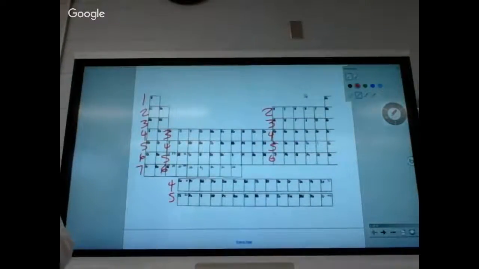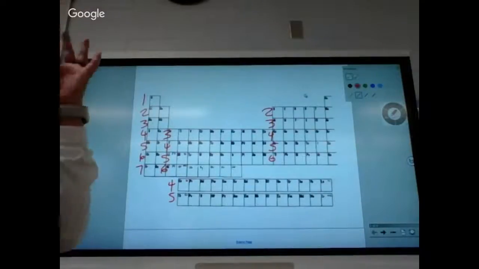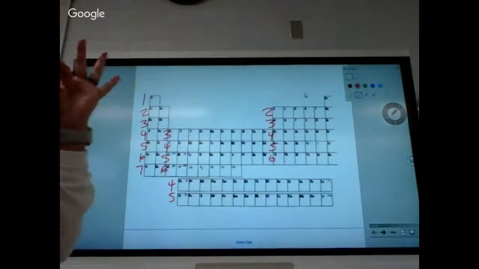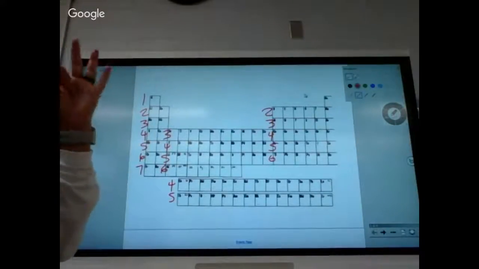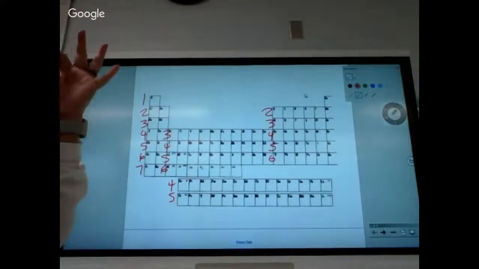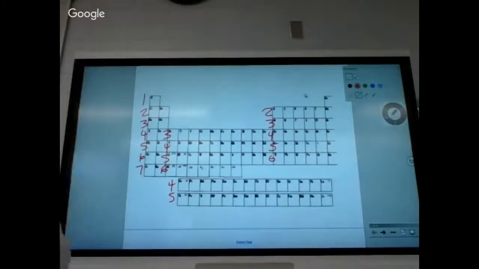All right. Now the reason is the D is a third sublevel. So the number in front of it has to be at least the number of the sublevel. So you'd have to have a 3 to go with the 3D. So you can't have a 2 to go with the third sublevel.